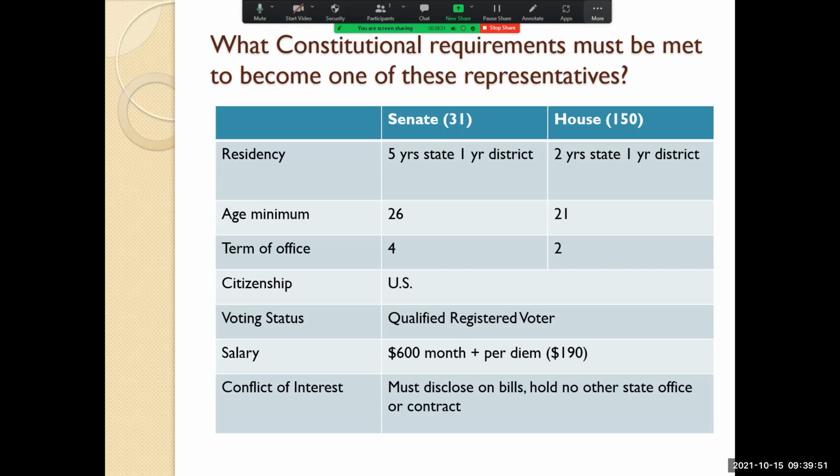You have to fill out paperwork saying, hey, this bill deals with how we're going to treat agricultural land, and I'm a farmer or a rancher, and I've got this many acres, and it's going to impact me if it's passed. And so I'm filling out a conflict of interest form to say, right, put everybody on notice that this bill is going to impact me personally.